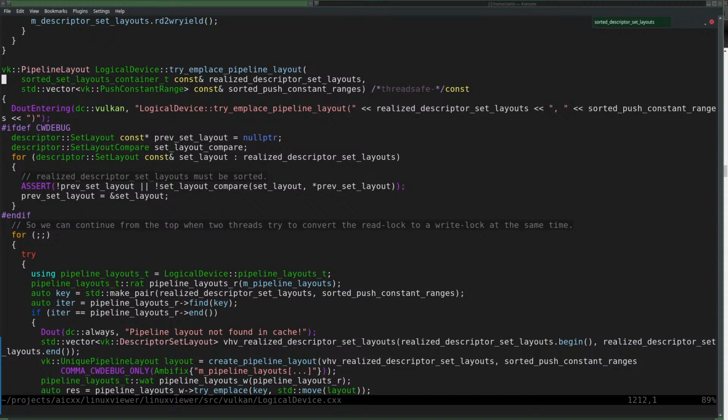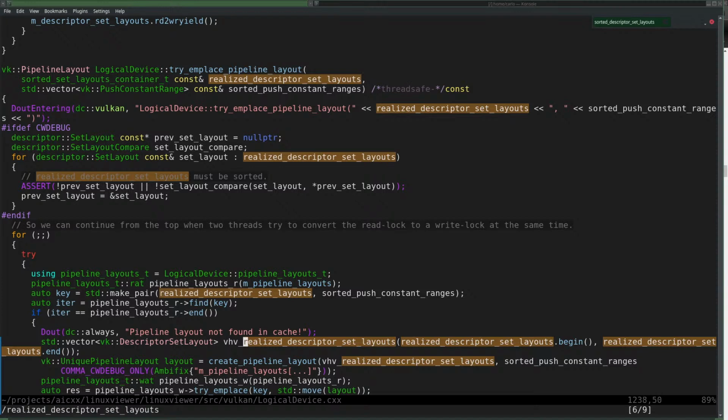So we are entering, I think before the last change, so let's say the previous stream, this was the place where we did assert. And in the meantime I fixed it so that it is ordered correctly, sorted correctly. So now we're entering with this vector here, and that is being printed, which we just saw. It's being printed here. And then upon inspection, I would say that looks good.